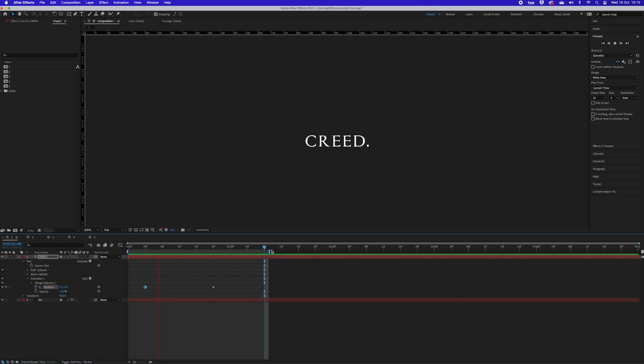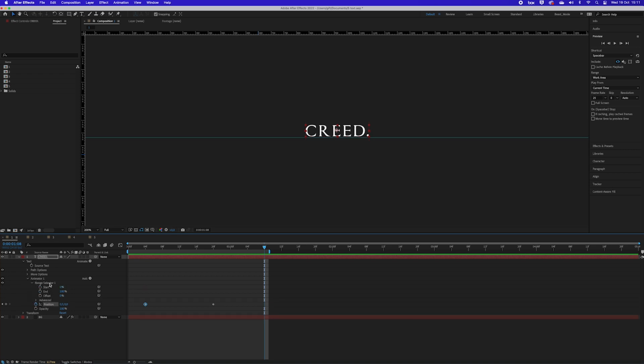I want to add a bit more personality to the animation that is happening to my text. One way for me to do that is to explore these properties that I've added into my text layer and see how I can start messing around with the property values and some of the things they have under these drop down menus, right? So I'm gonna pause that quickly, and then I'm gonna explore my range selector here, and immediately you'll see that I'm presented with 3 options. I've got start, end, and offset.